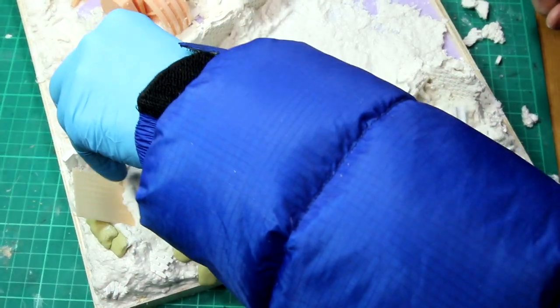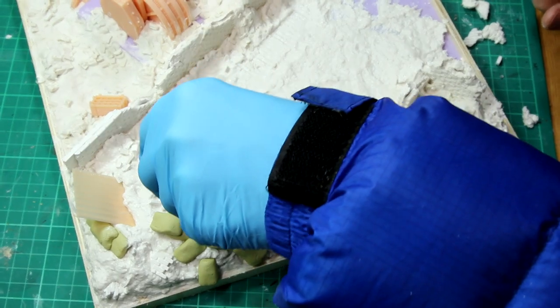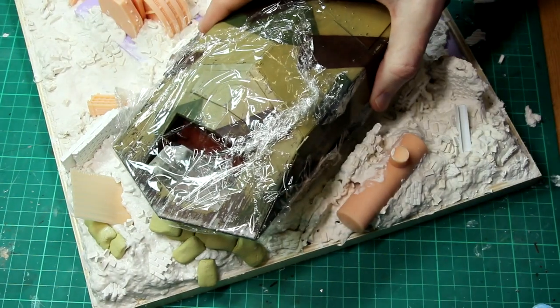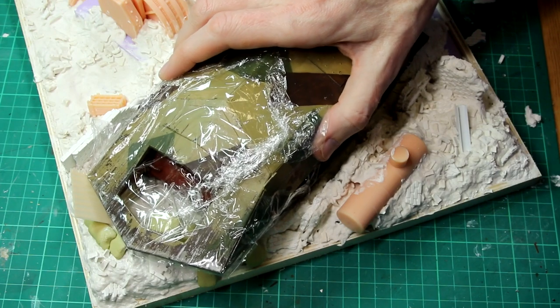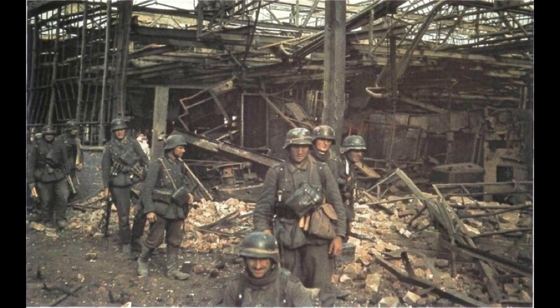And of course, while it's still wet, adding some more brick debris. One of the things I noticed, particularly in the back of this image, is there seems to be a lot of furniture and machinery and things like that.